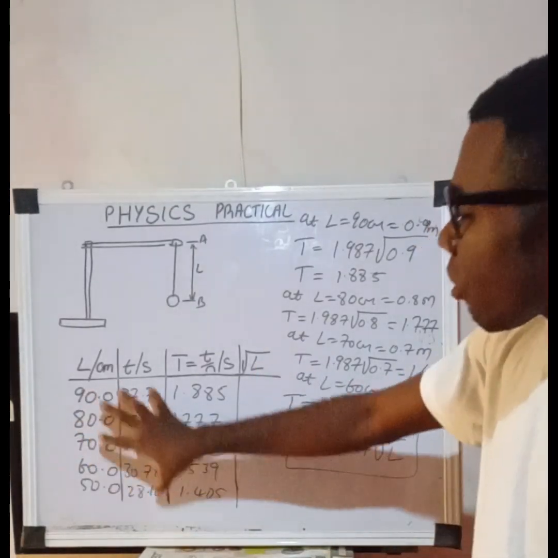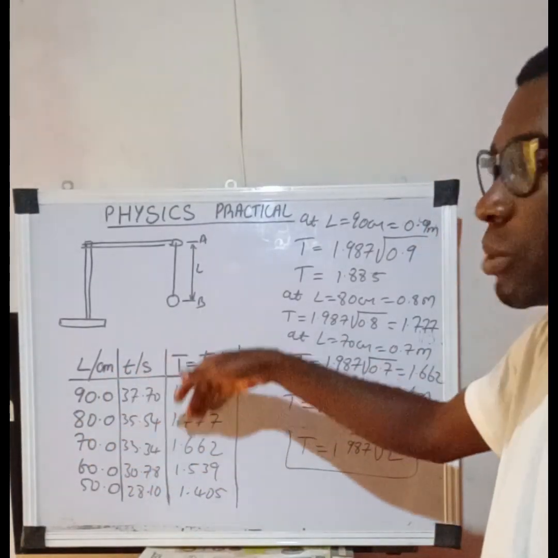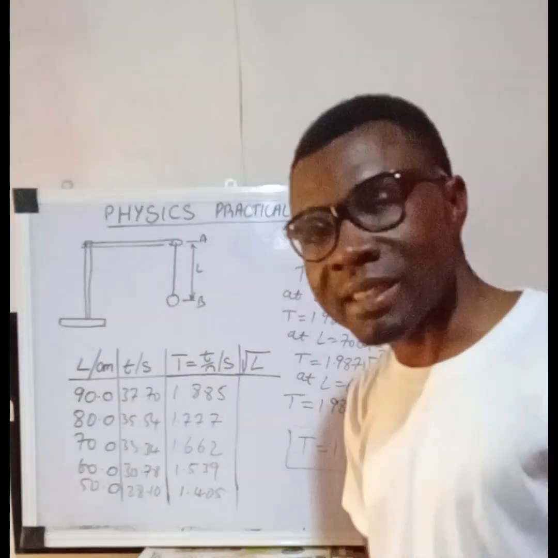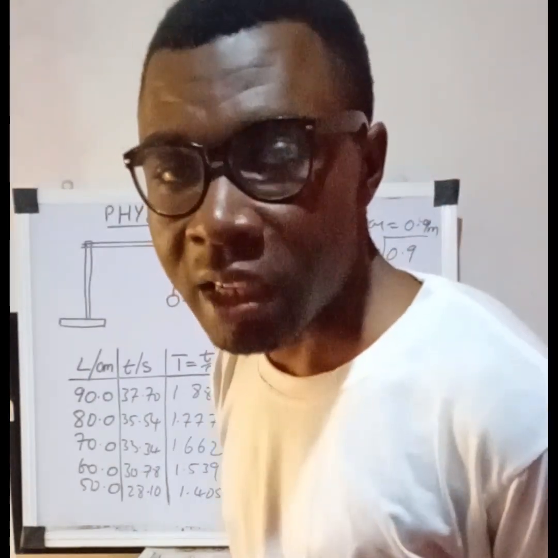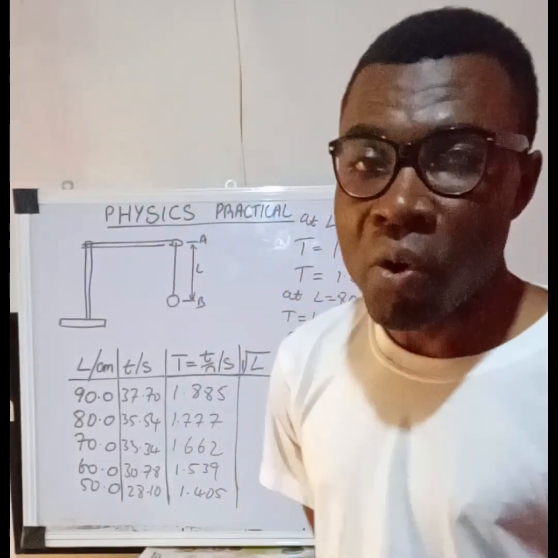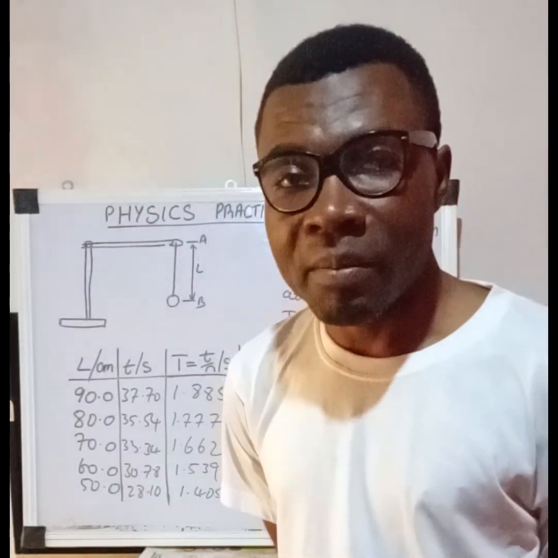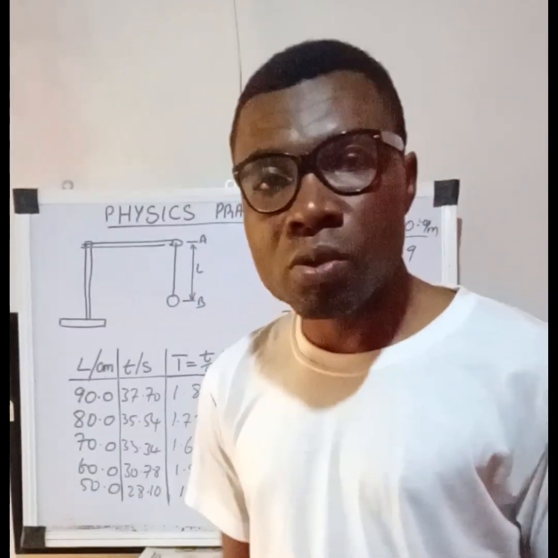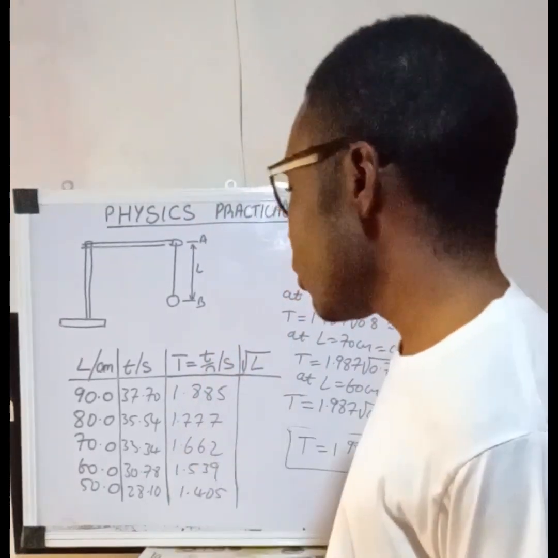You can see how we are able to obtain the time and the period of a simple pendulum experiment without going to any laboratory. It didn't take us any time. So this is what you can do in every physics practical without going to the lab, without having the apparatus, and you are good to go. Once you know the theory, you will know the exact value you are meant to obtain.